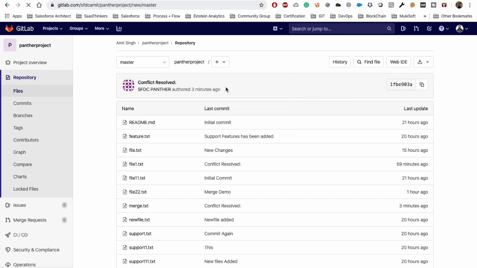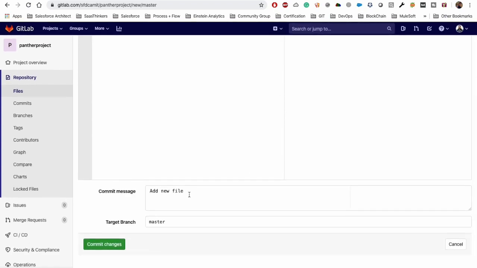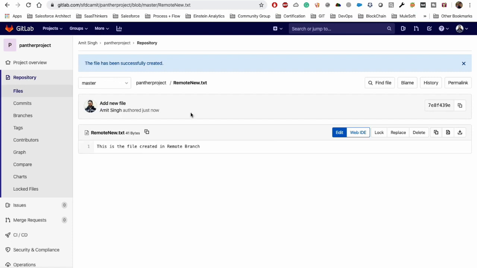We will name it remote new.txt, and we can say that this is the file created in remote branch. Now for the commit message, I just add a new file, committing this in the master branch. Let's commit the change. Now we have created a new file, and that is remote new.txt.